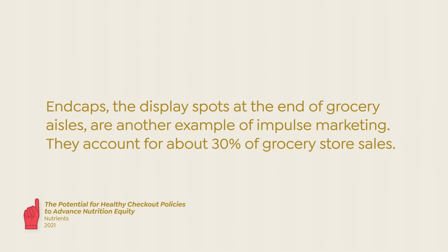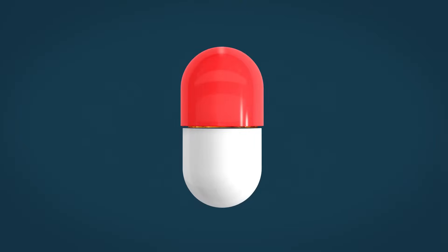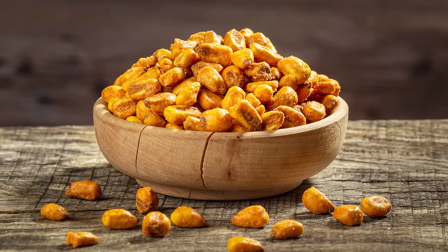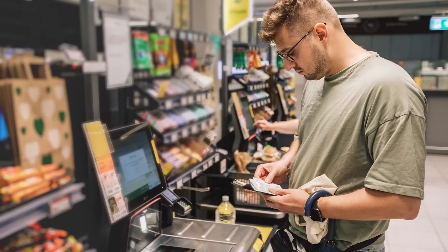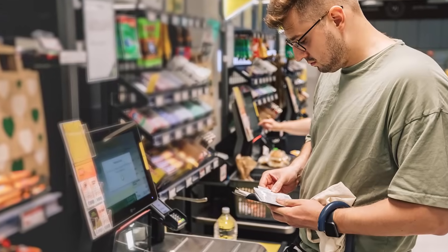Another example is placement on end caps, those little spots at the end of each aisle, where you usually see things like bags of chips and cases of soda. Somewhere around 30% of grocery store sales are of items placed on these so-called end caps. And even though most of us probably feel immune to these tactics, especially if we specifically know about them, we are definitely not immune. Anecdotally, I'm prone to corn nuts, which are so crunchy and so delicious. Quite a lot of data exists about how heavily our purchasing behaviors are influenced by things like product placement and display characteristics. Marketing companies research this stuff to death, even using eye tracking technology to make sure their product displays drag our eyeballs right where they want them.